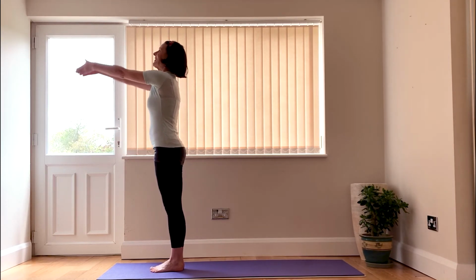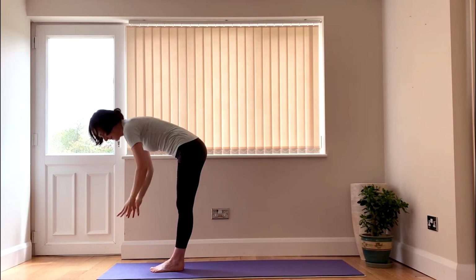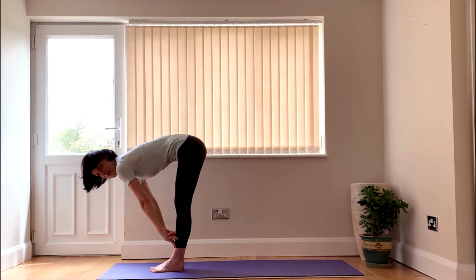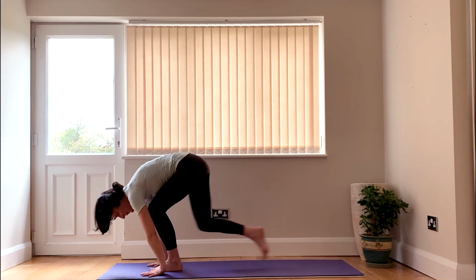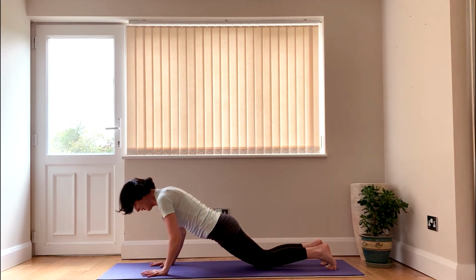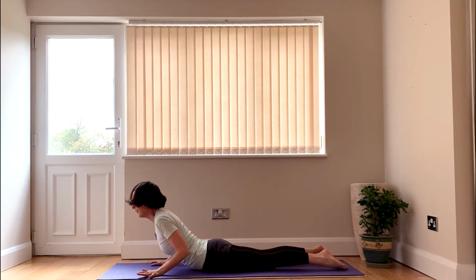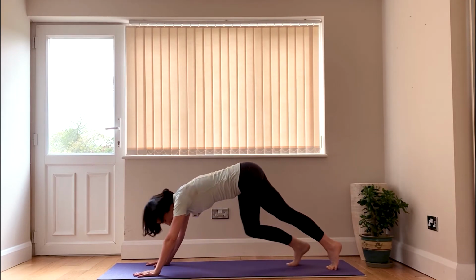Inhale, take the hands up, look up. Exhale, fold down. Inhale, lift and lengthen. Exhale, fold. Step or jump your feet back, come into plank. From plank, lower down to the floor. Inhale, cobra, keep the elbows tucked in. Exhale, downward facing dog.